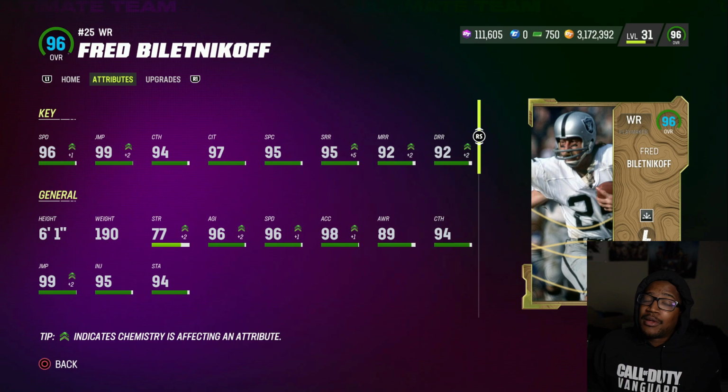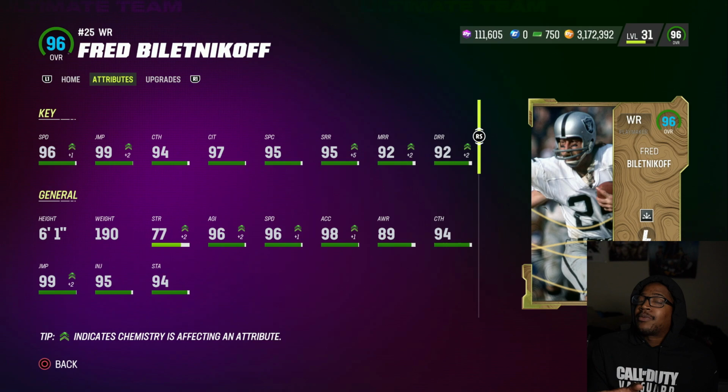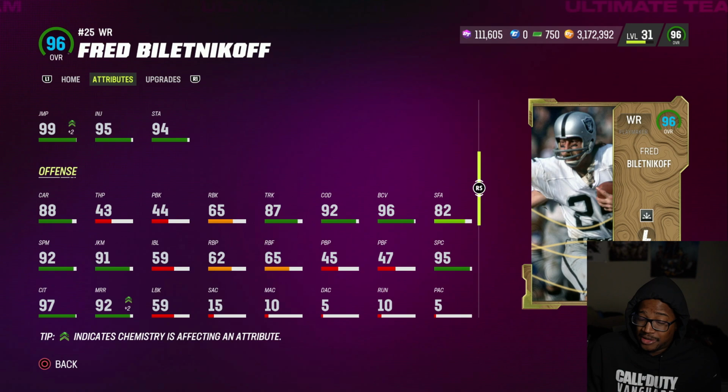Let's go over his attributes: 96 speed because I do run a legend steam team, 99 jumping, which is crazy, 94 catching, 97 catching traffic, 95 spec, 95 short, 92 medium, 92 deep route running. Now originally it was 90s across the board, so he does meet the thresholds. So you're probably gonna slap on some route running chemistries to make him even better. He's 6'1", 190, 96 agility, 77 strength, with 92 COD. Some good run after the catch stats as well.